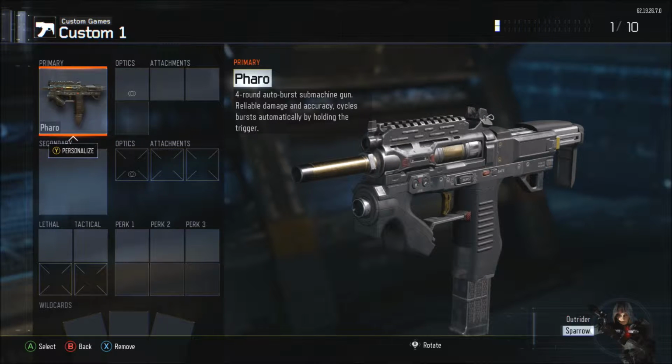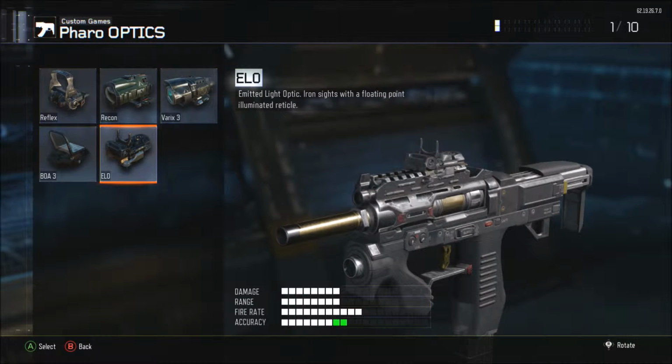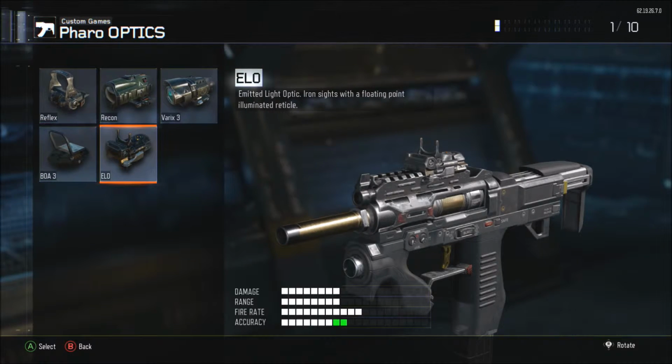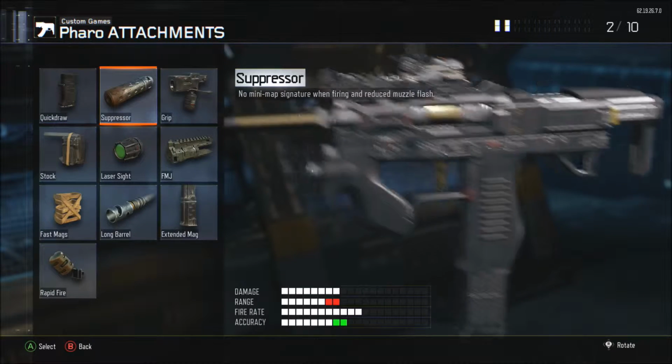You can fire this multiple times at once. It has a better hip fire or burst in this case. But our first choice is going to be the optic. You could choose the reflex, but our priority is going to be the ELO sight. I don't like the iron sights on this gun.